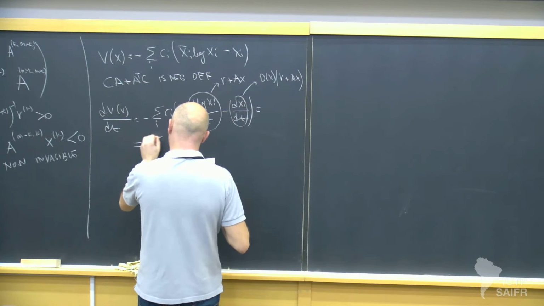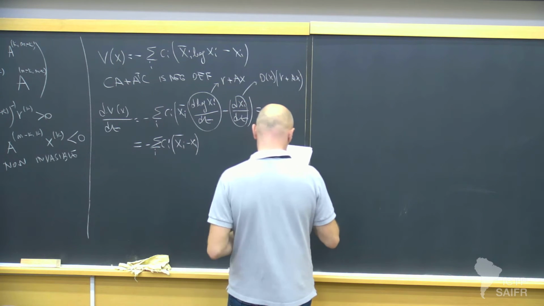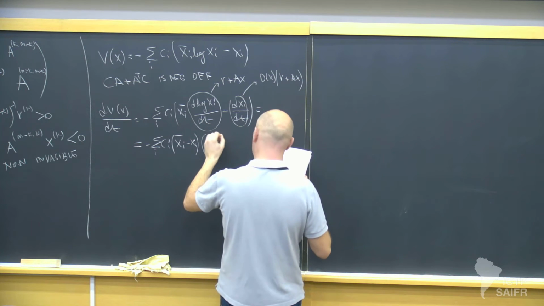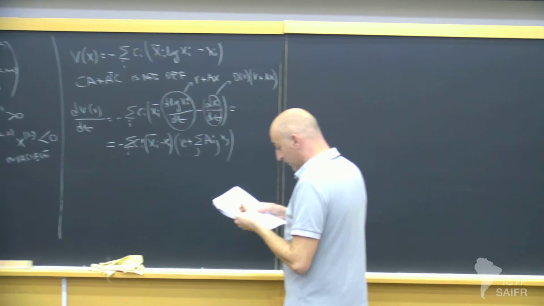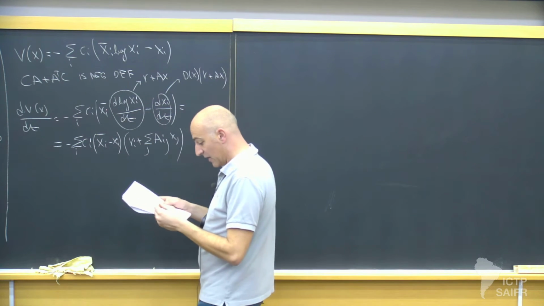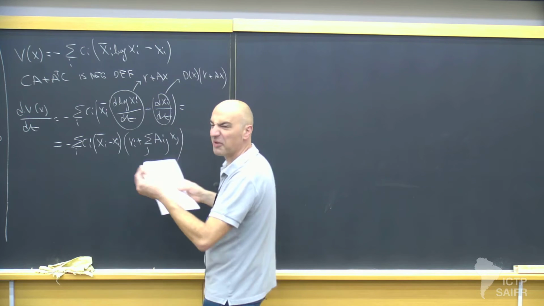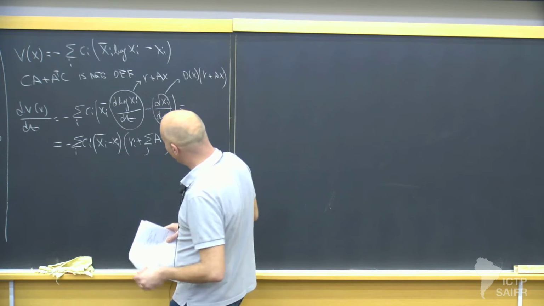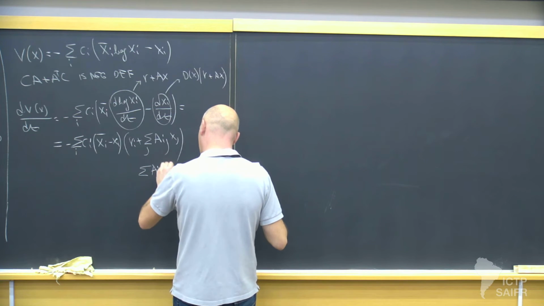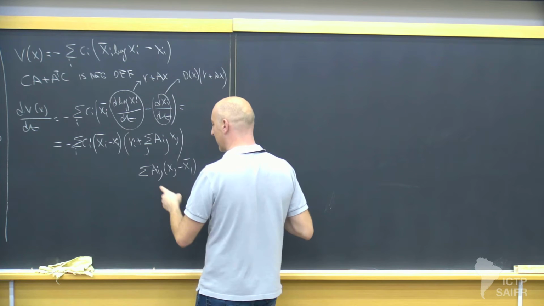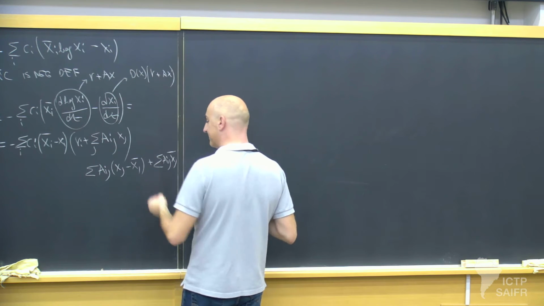And so we can write minus sum over I of ci of xi bar minus x, I, and then times our Lotka-Volterra thing, like sum over j of aij xj. Good. So now, what I would like to do is to write this sum. Maybe this is a little too involved, but it's early, so we can do this, right? So I want to write this sum as the sum of two sums. I want to write this as aij, and then here I put xj minus xj bar. So I took out xj bar from the sum, and then I sum it again, sum of aij xj bar.